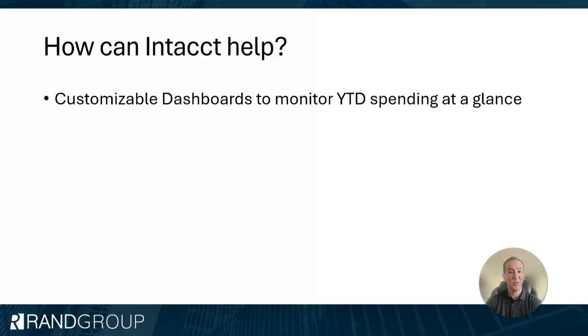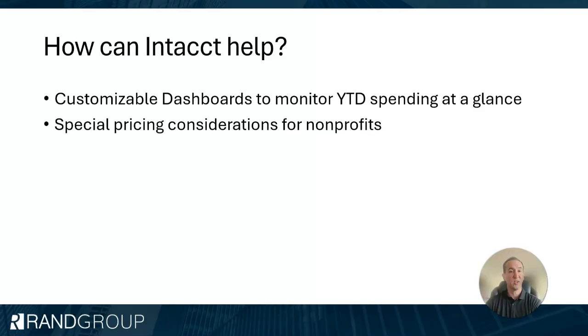Another way that Intacct can help is that Sage has put together some special pricing considerations that are specifically for nonprofits. For-profit organizations can't access this. What these are for is to ensure that no nonprofit organization is ever out there saying, hey, we could really use the functionality in Sage Intacct, we just can't afford it. Sage has been really good about making this accessible to everybody. When you're in a position where every dollar is super critical, we want to make sure that cost isn't something that hampers you from getting the functionality you need in order to complete your mission.